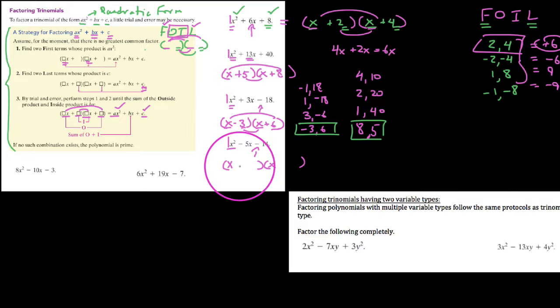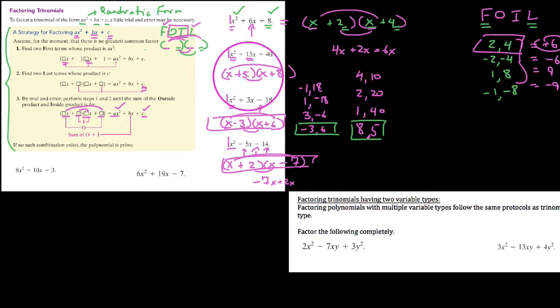Well, here's one thing I do know, and I do want to say this time. These signs can't be the same if they multiply out to be a negative. Also, they add up to be a negative, so whatever these two factors are here, the negative one's going to be the bigger one because it added up with the smaller positive one to be a negative middle term. We say, well, what are two factors of 14 that are, say, 5 apart from one another? And I could think, if I had a negative 7 and a positive 2, this would certainly work. So checking my outer and my inner here, I get negative 7x, positive 2x. I get my negative 5x in the middle. So again, we could FOIL that back out and distribute, basically, and see that we get what we started with. But these are the factored forms.